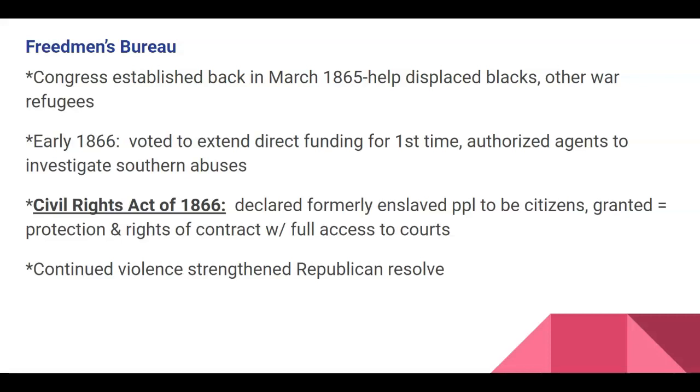The Freedmen's Bureau had several functions. They would go to the South and help people find immediate shelter, help people find immediate jobs, and set up schools for children, because interestingly enough, the former slaves knew that education was the only way out for their children. Even though they might not be able to read, they wanted to make sure that their children were taught to read, and that was one of their biggest priorities.